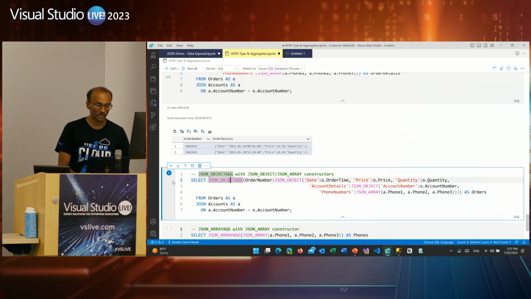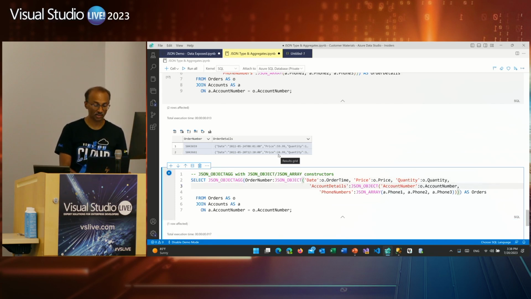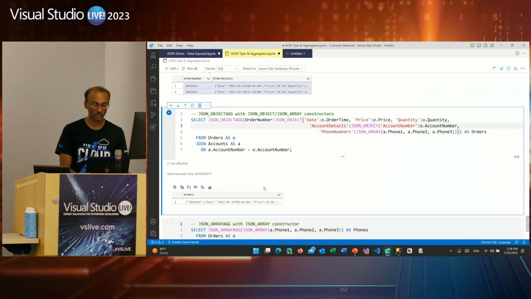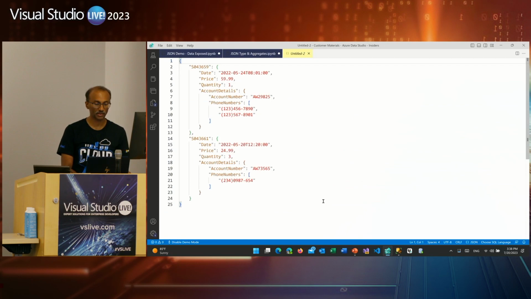Now instead I can use JSON object ag. It will take the input, which can be JSON itself, and produce a single value out of it, just like any other aggregate in T-SQL. So now you end up with one big JSON document.